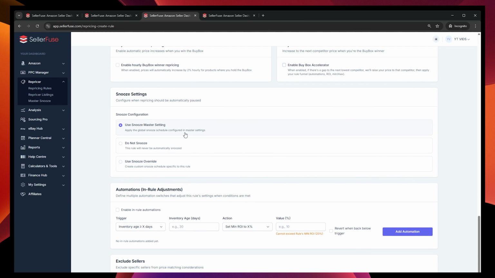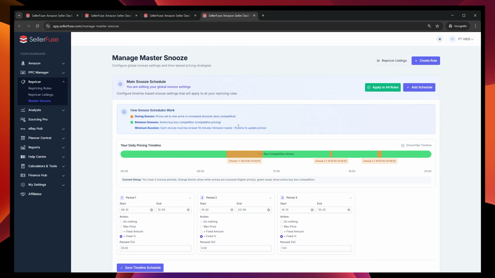Now, we also have snooze settings, because snoozing is key in repricers, purely because if you sell an item, sometimes you can have competitors dropping prices overnight, like late at night. They'll drop the buy box from, say, a tenner to £6. I've read lots of things, whether it's people trying to manipulate stock and then purchase other competitors' stock, and I've seen a lot of stuff like that.